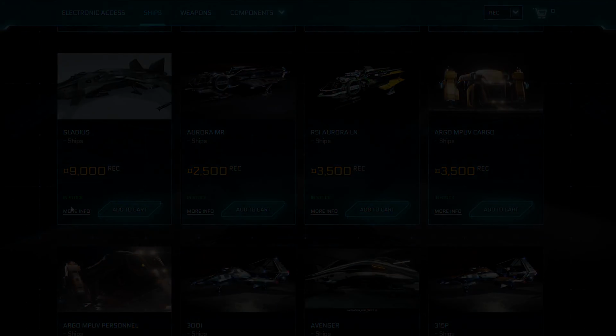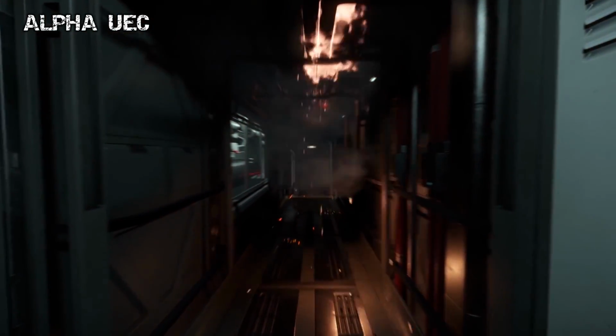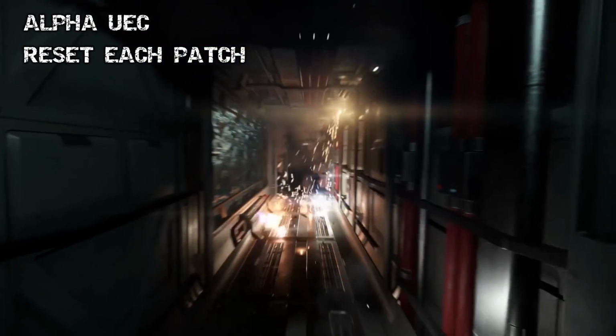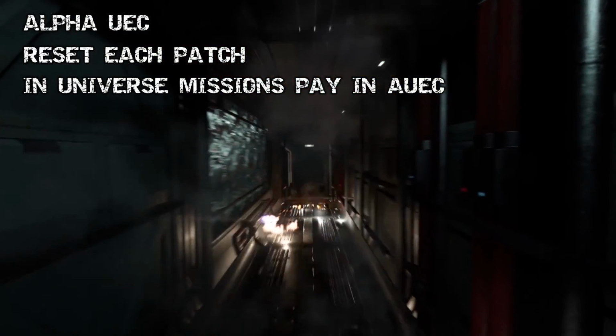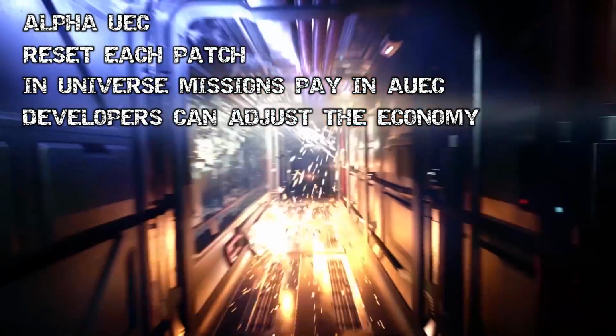And finally, AUEC, or Alpha UEC. This represents UEC before launch. It's reset to 0 along with any items that you buy every time we get a new patch. Performing missions in the universe pay in AUEC. This lets the developers see how the economy balance is performing and make future adjustments.